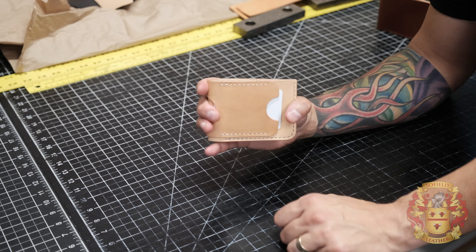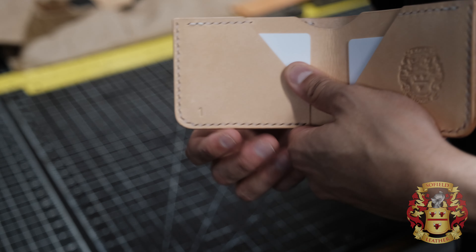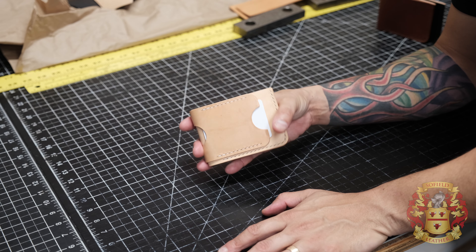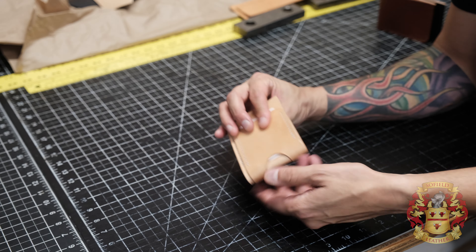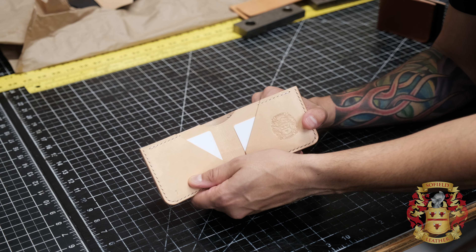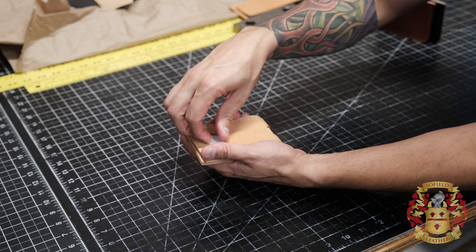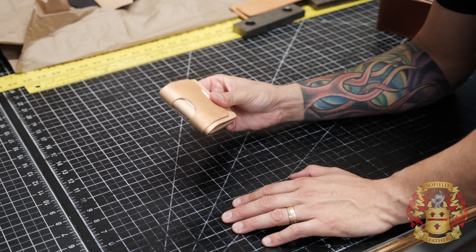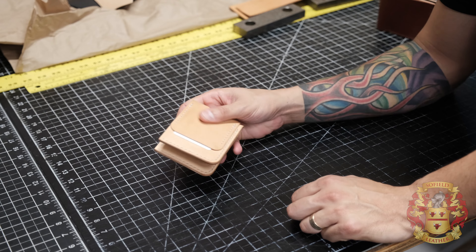To eliminate the hassle of fitting all the cards into just two slots, I created this one today — this is prototype number one. In true Soul Feel fashion, which is pure laziness slash ingenuity, I just repurposed the other die I have — the minimalist card wallet die — and wrapped it around the back. This gives me the same bifold wallet with the cash spot, plus a spot right here for a card you can easily access. My wife looked at me and said it's nice and functional, but not really pretty — and that's just kind of my motto: form follows function.